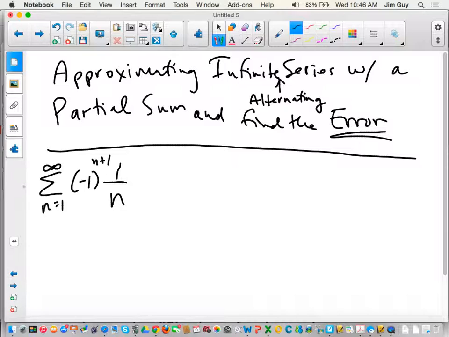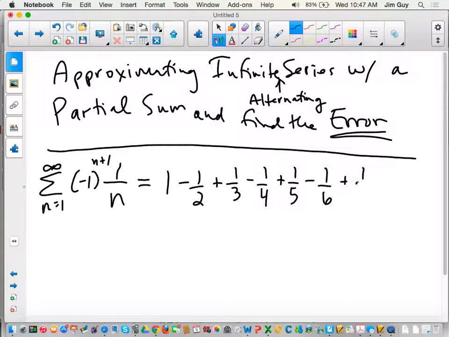Okay, so the same one we've been dealing with a couple times here. -1 to the n plus 1, and 1 over n. We started throwing the terms in, we put 1 in first. We're going to get -1 squared, be positive, so you get 1 over 1, you get 1. Then when you put in 2, you're going to end up with a -1 times 1/2, so it's -1/2. Then you get plus 1/3, -1/4, plus 1/5, -1/6, plus 1/7, -1/8, and so on.